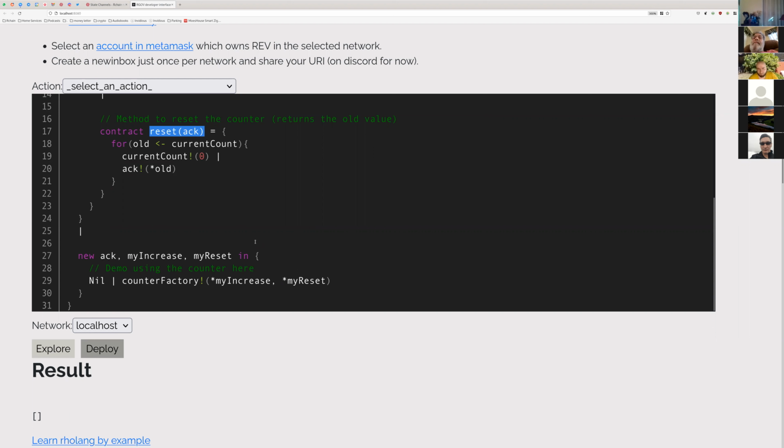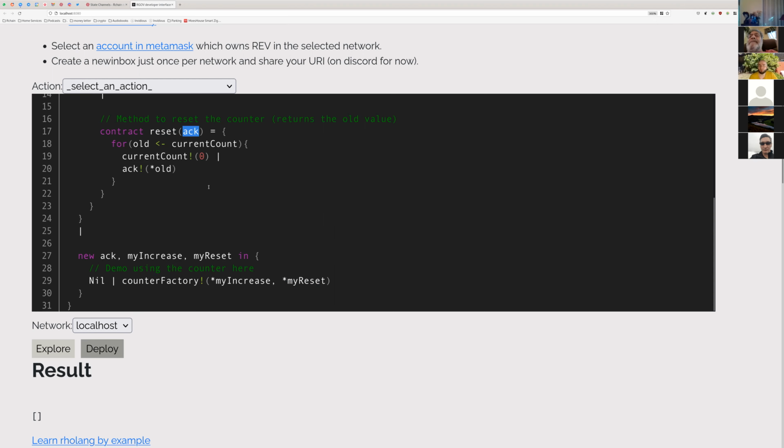So when I send my reset to counterfactory, my reset is an unforgeable name, and it gets defined as the channel reset on line 17. That unforgeable name becomes the channel that's defined on 17. Is that correct? Okay, yeah.